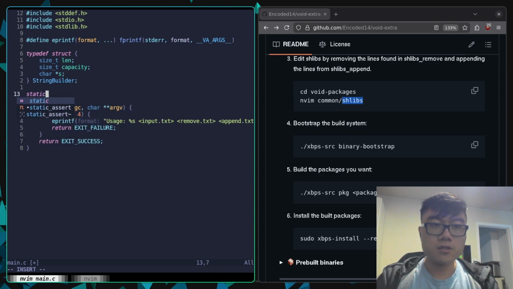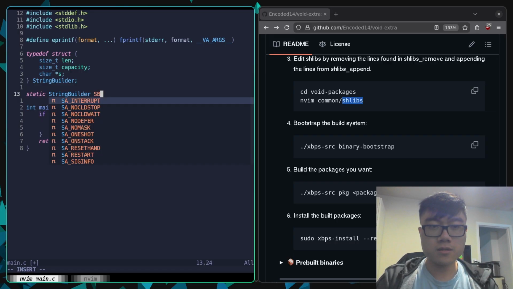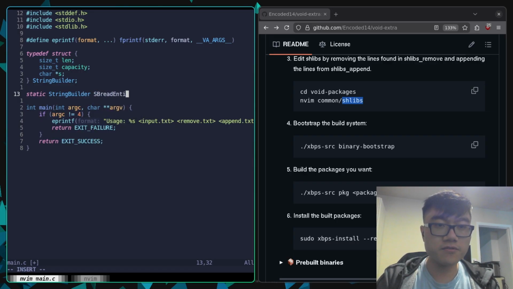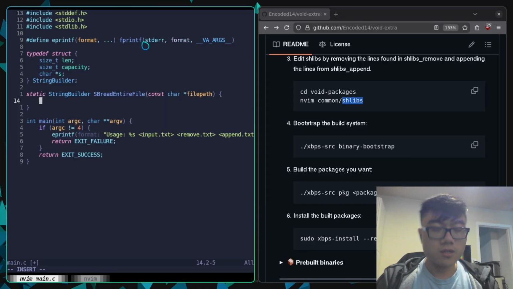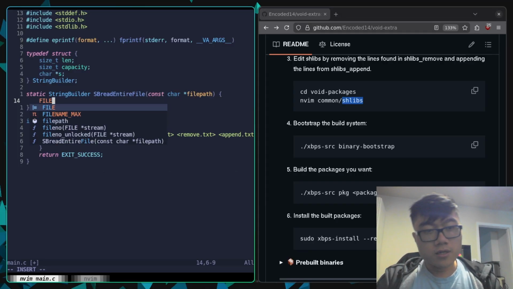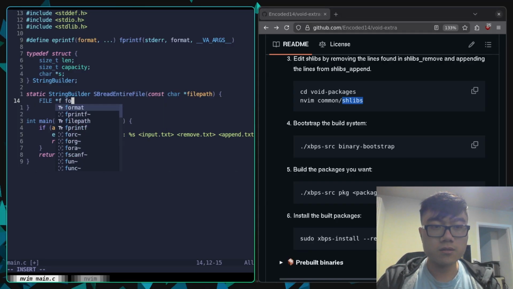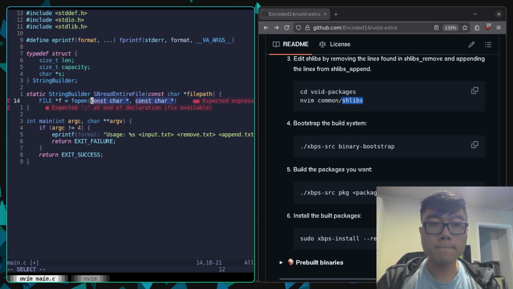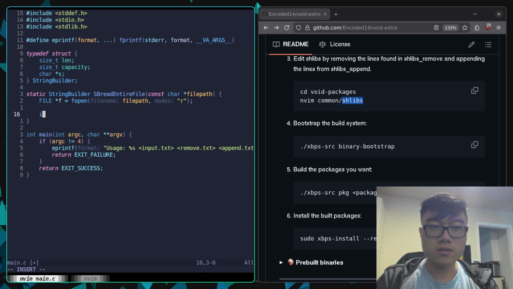So we will read the entire file. Okay. We first open this. And then check if it's null. Right, null?